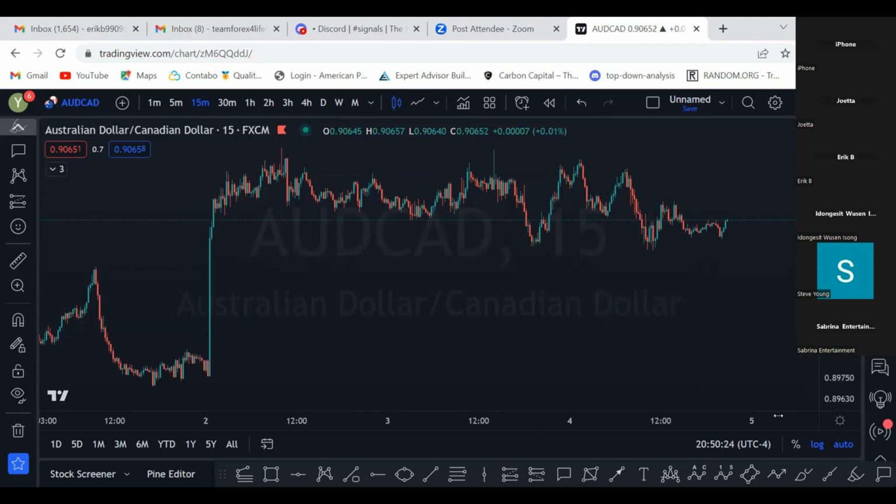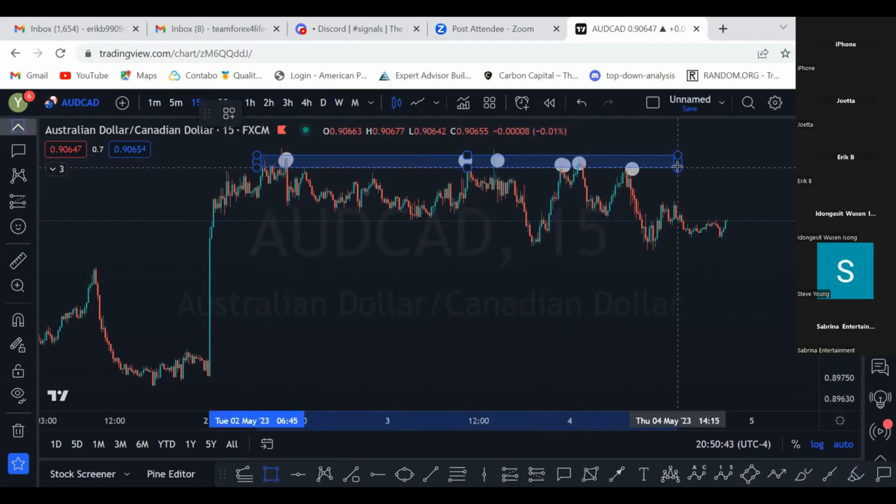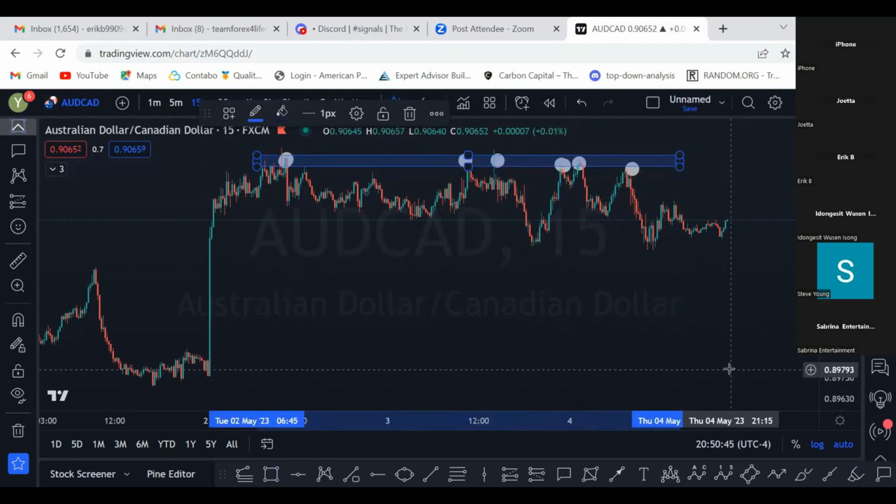And how do you know you got a good zone? Common area. Can I connect the dots on that? Which I already did. Connect it. Boom. It doesn't have to be perfect, but you see how you can connect the dots. That's how you know you got a good zone.